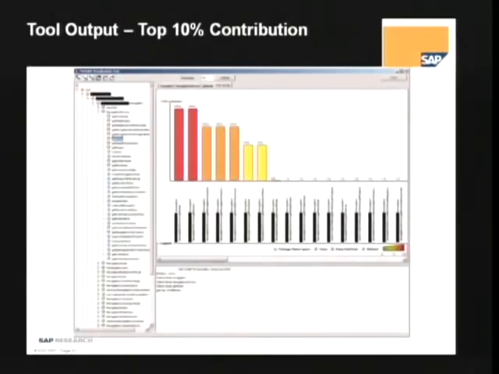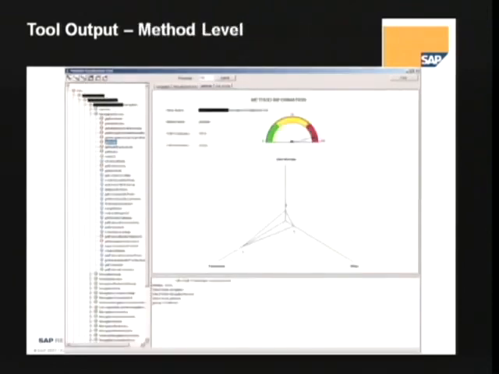So you can see the top 10 contributions, and then when you do refactoring, for example, or when you try to improve your code, when you want to come up with a new release of your code, you can really focus on this part of the code. And you can also look at attack surface measurement at the method level. So you can see, for example, what is the contribution of the data store, what is the contribution of the input parameter, and other systems.